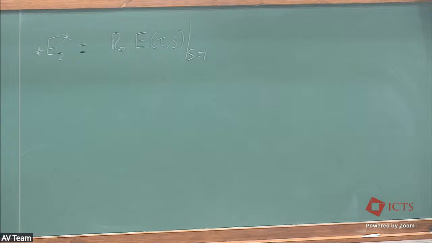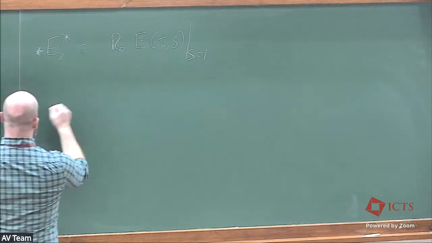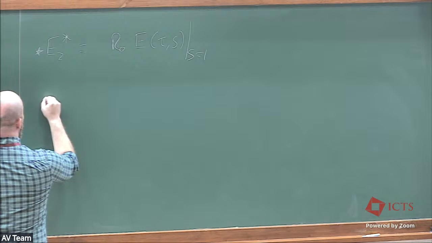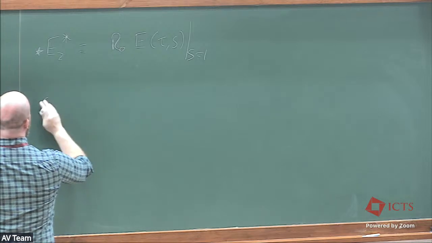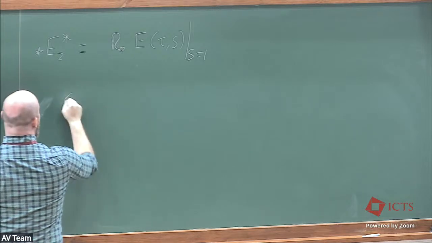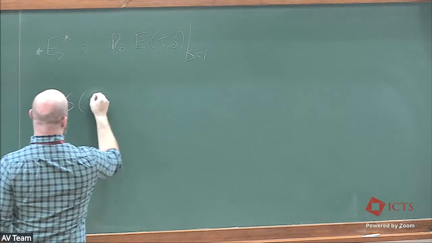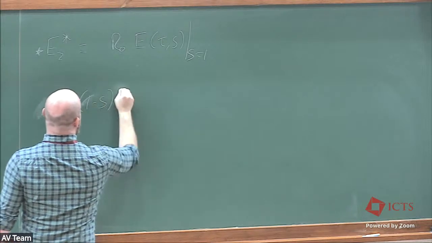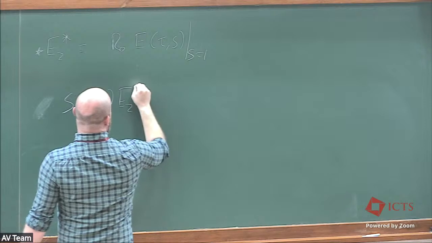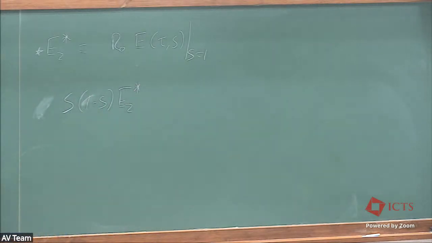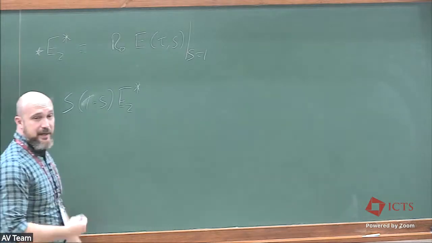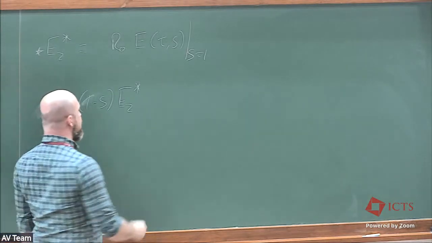Now, if we want an Eisenstein series of weight 0, this pole kind of gets in the way of things. But one easy way to look at this, perhaps we'd take a normalized version of this to get rid of this pole: s times 1 minus s times E star. Okay, this still satisfies the same functional equation. Okay, now this I can evaluate at s equals 1.